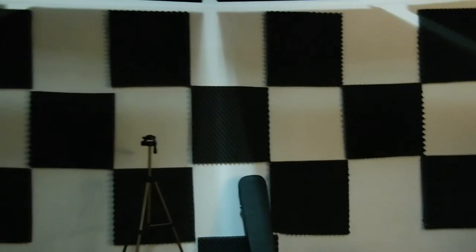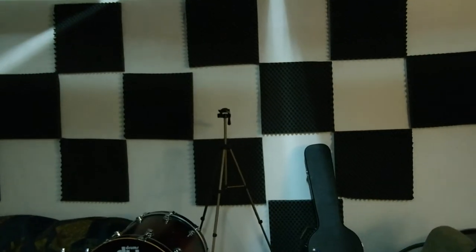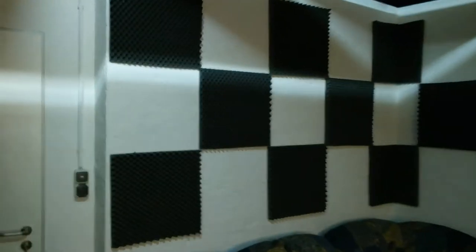And as you can see, this room is very well isolated. A lot of foam on the walls everywhere, all around, so very noise cancelling in here. Very neutral sound in here. It wasn't always this way, but this is pretty awesome the way it is.